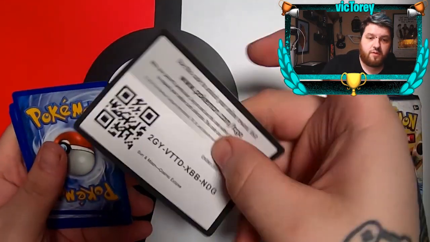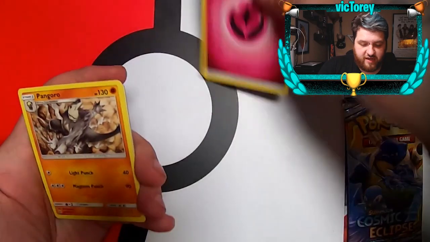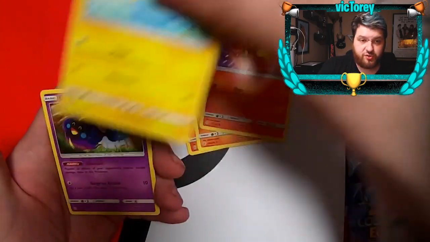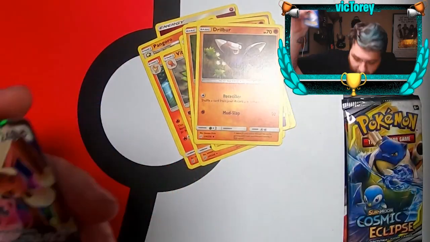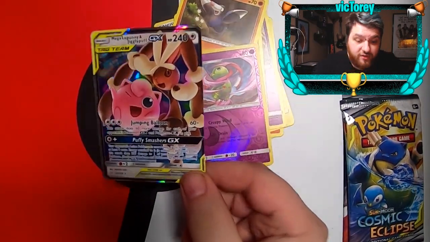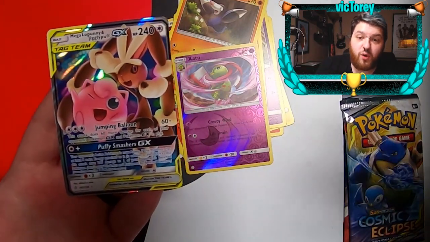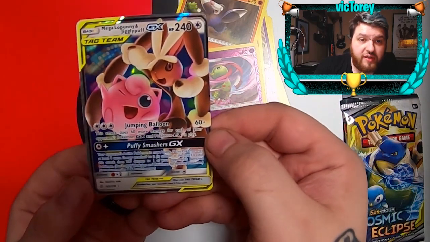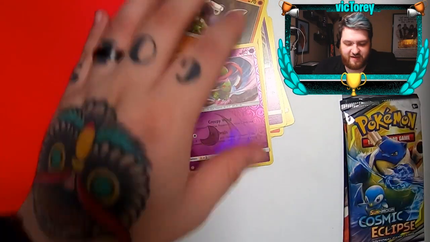Here we go. One, two, three, and four. We've got an Energy, a Pangoro, a Rapidash, Vibrava, Slugma, Chinchou, Cosmog, Pincurchin, Drilbur. We've got the reverse holo Zubat, and oh my god, are you kidding me? The amount of luck we're having right now, dude. A Meganium and a Jigglypuff GX. That makes four GX pulls. Two or three in a row, I think. That's insane. Let's go, dude. Oh my god. I like that Jigglypuff. All right. Whoo. I can't believe that right now. That's some luck right there.